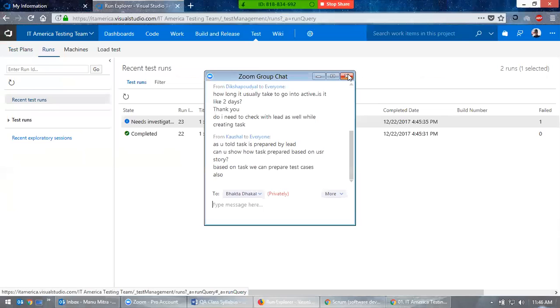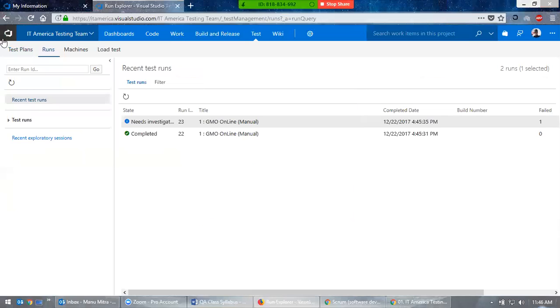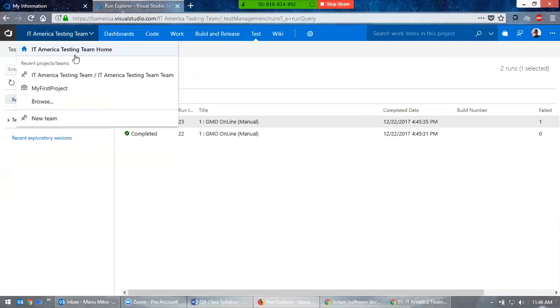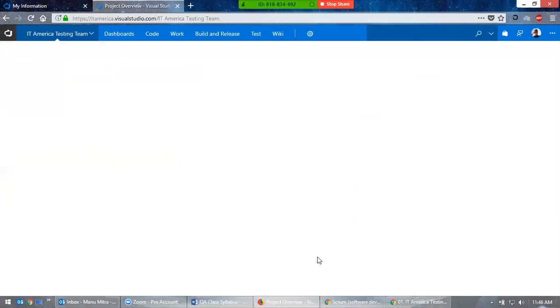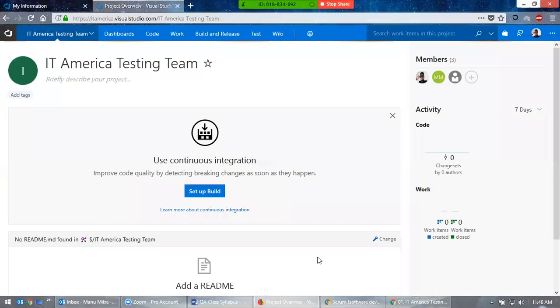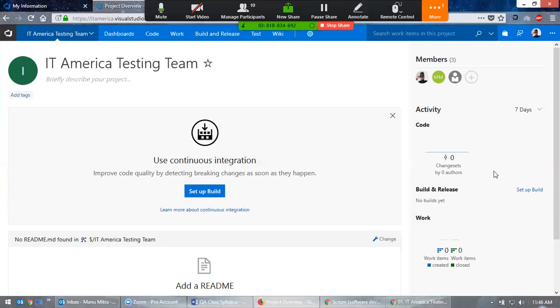Yes, based on the task, you can write your test cases. Okay. Any more questions? So normally it's not based on the task. Actually, you have to write test cases based on the requirements. And the task is only for how much time it is taking and what you are trying to do. Let's say if you are doing ETL testing, you want to write an ETL testing task and how much time? 8 hours, 3 hours, 4 hours. That's what the task denotes. You have to write test cases based on the requirements, not based on the task.